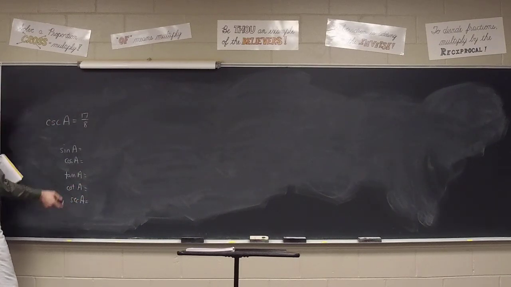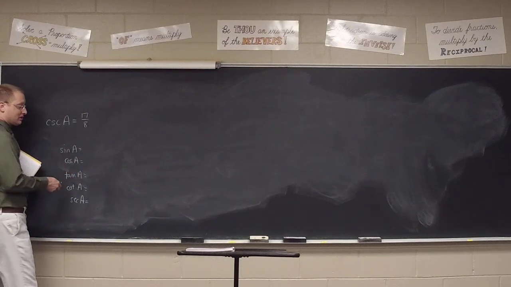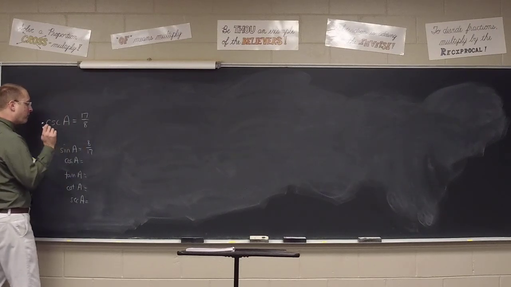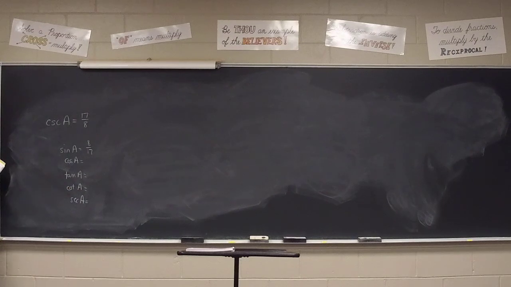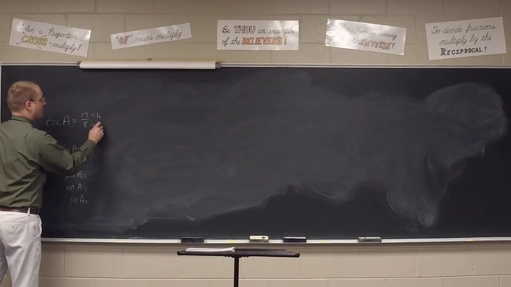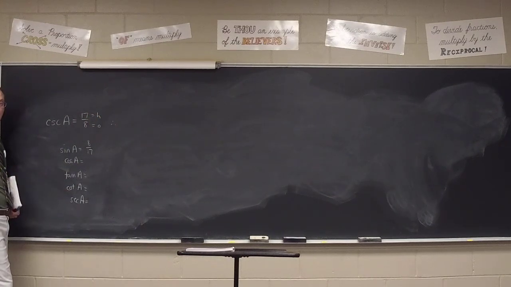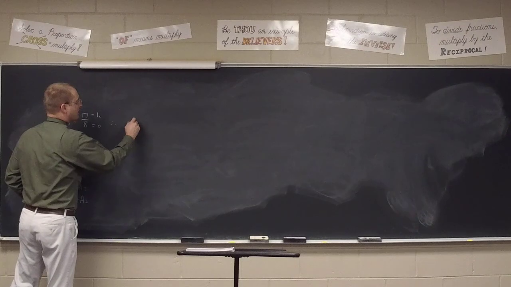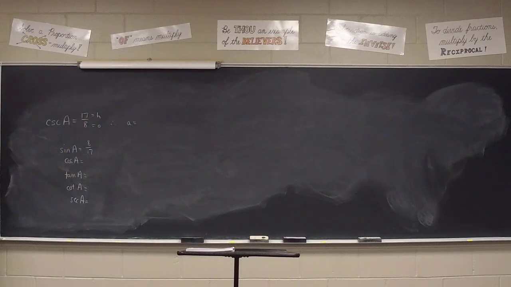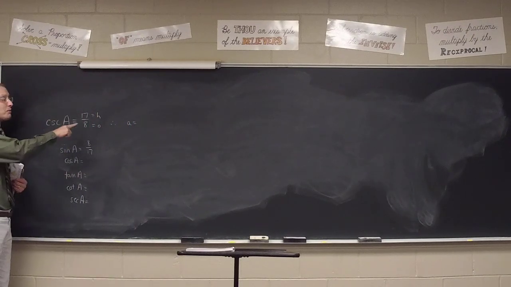And we don't need to find the cosecant because it's already up there. The easy function to find, of course, is going to be the sine, because it's just the reciprocal. It is 8 over 17. But all of the other ones, we need to do a calculation first, because we know that cosecant is the reciprocal of sine, and sine is opposite over hypotenuse, then cosecant is hypotenuse over opposite. So what we're missing then, class, is the adjacent. And we can find the adjacent using the Pythagorean theorem. And when we did, we found the adjacent to be?